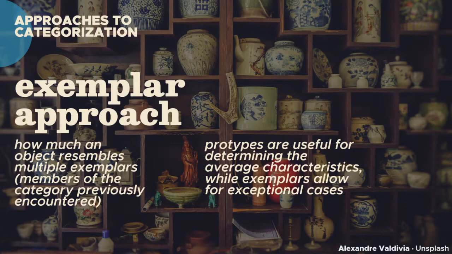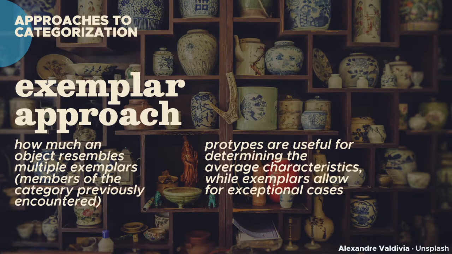The exemplar approach built upon prototypes. We do the same comparing process, but we use more types of chairs — called exemplars — or members of the category representing the concept that we have encountered in the past, to establish the 'chairness' of an object we're investigating. Because we have more comparison points, we're able to extend membership to more cases, even if they're unusual or exceptional. Simply, prototypes are useful when we want to give a quick description of an average example of a category, while exemplars help us expand the bounds of what things fall into each category. The payoff is that prototypes allow faster judgments while exemplars permit more accurate categorizations at the expense of processing time and resources.